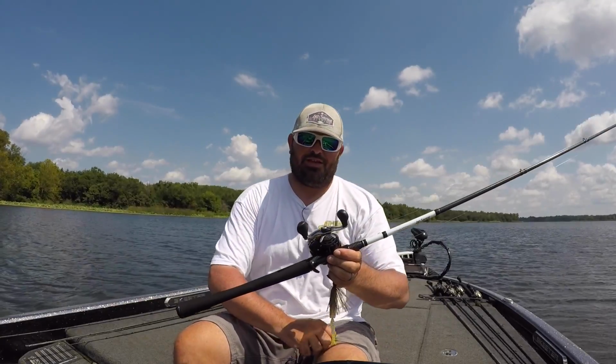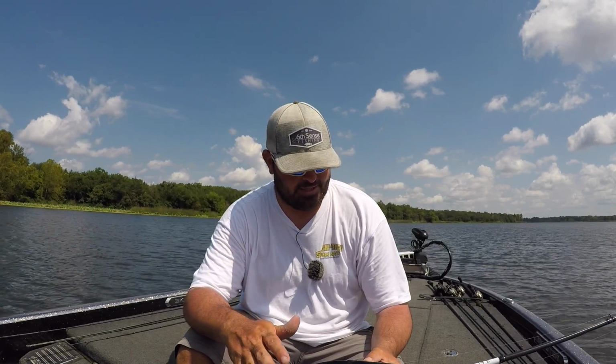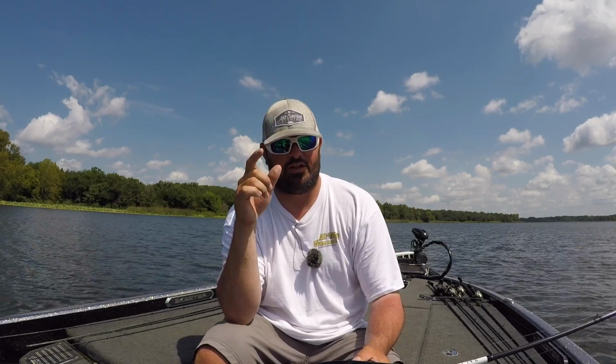Now when we get into equipment, things are going to change up a little bit. From the wintertime to the summertime, I totally change out the equipment that I use. In the wintertime, I want to fish this chatterbait as slow as possible, and I don't want it to get bogged down in the grass. As soon as I snap it, I want it to come out of that grass as easy as possible in the wintertime. I don't want big violent rips out of grass at that time of year.